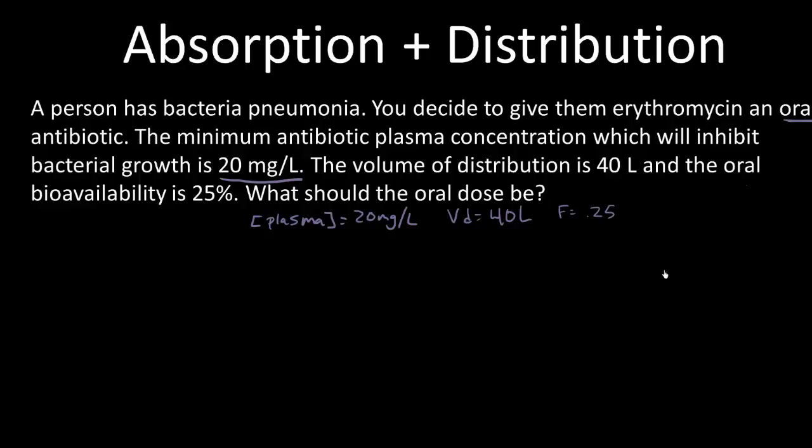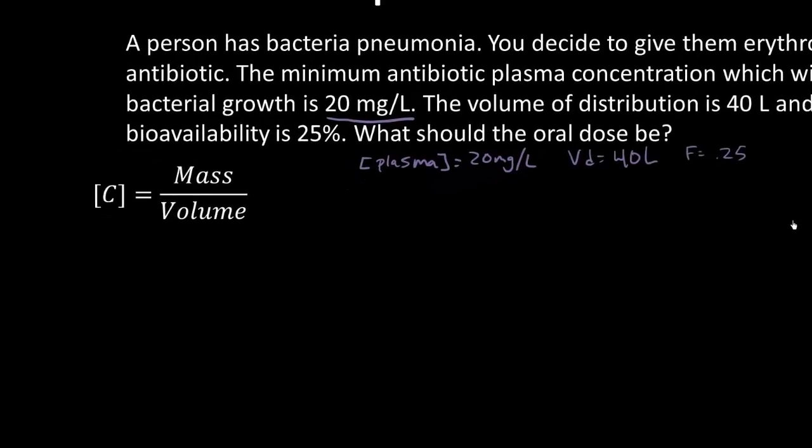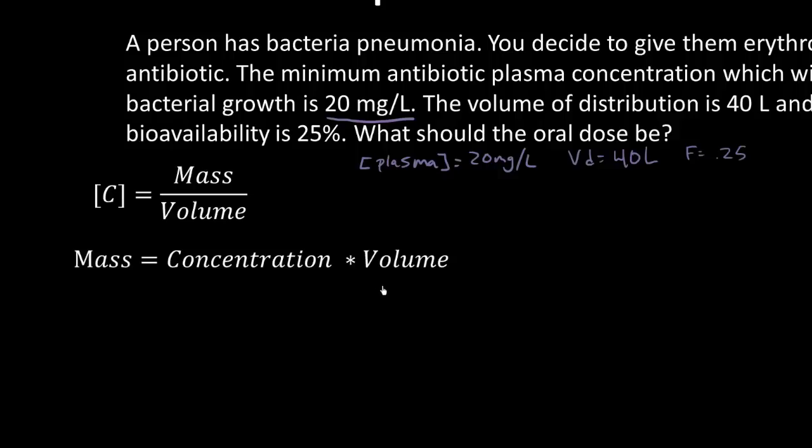So how should you solve this problem? What's the first thing you always should do? Concentration is equal to mass over volume. And then I think about what's going on here. Just like before, mass is equal to concentration times volume. And remember, is this the absorbed mass or the administered mass? This is the absorbed mass.